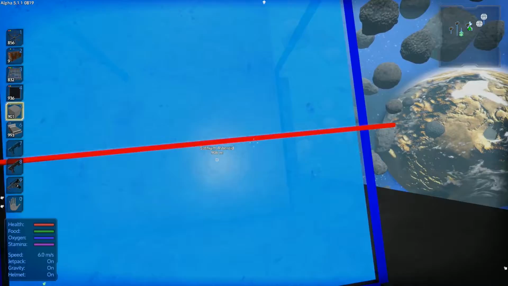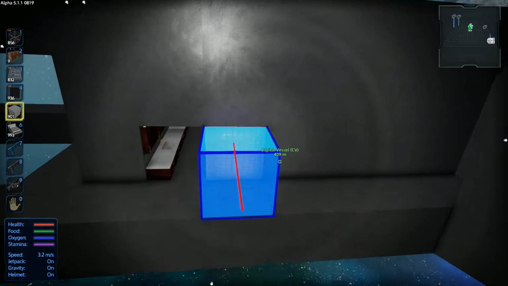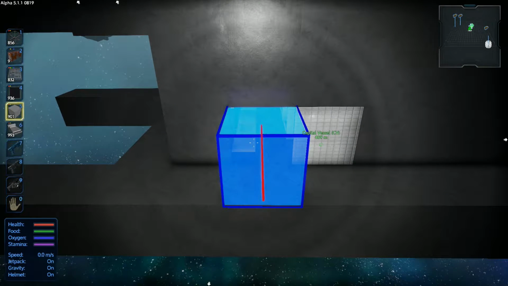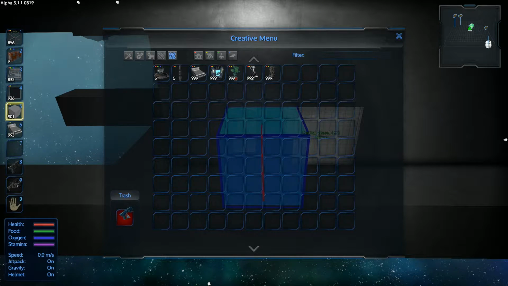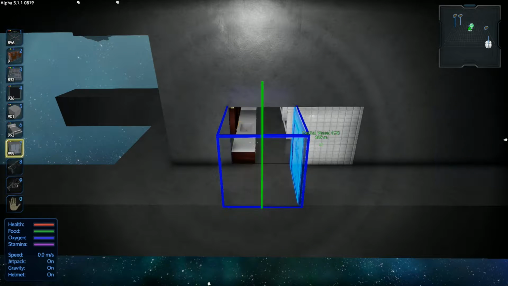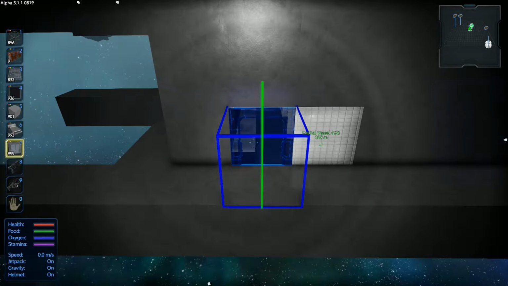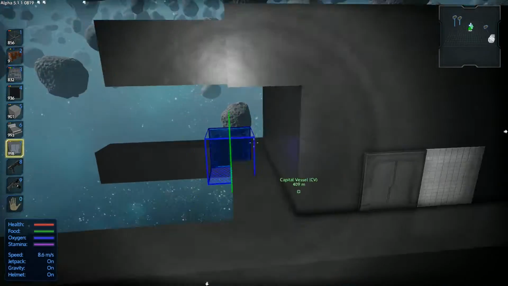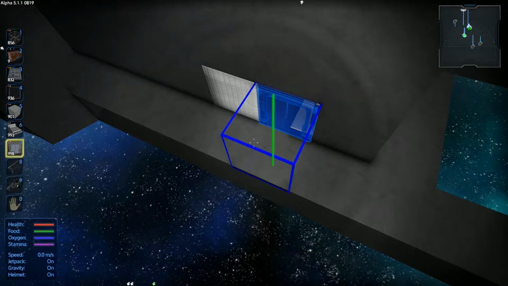Now I had thought about doing the half walls in there, but then I did decide against it, mainly because I personally don't like them. But, you know, it is what it is, right? So let's go ahead and get rid of that for a second. We do need a couple of doors. We're just going to go with the automatic door blocks. We won't really need all of these, but we're going to have this. This way you get some privacy in there, right? There we go.